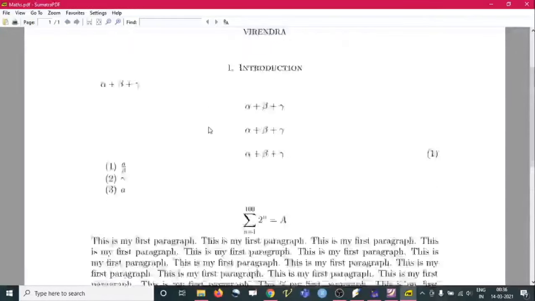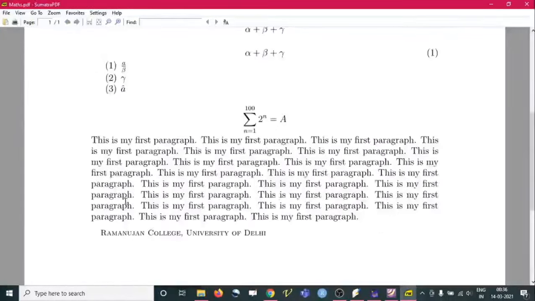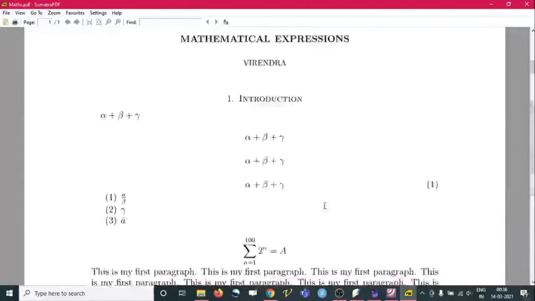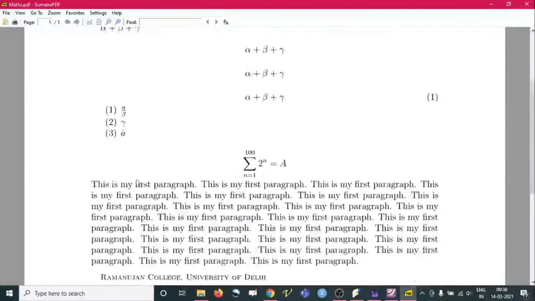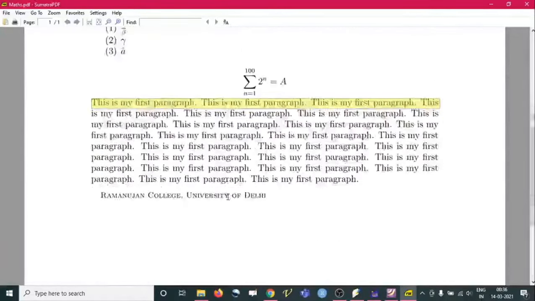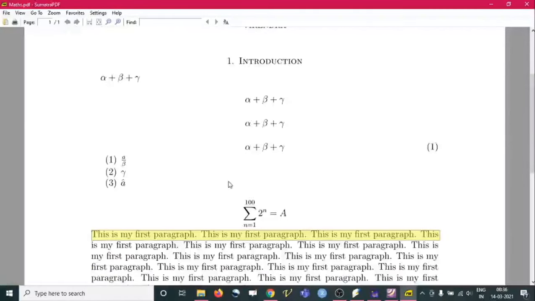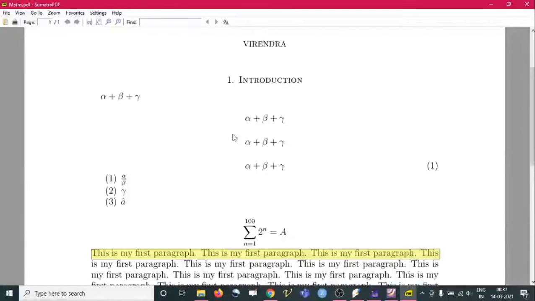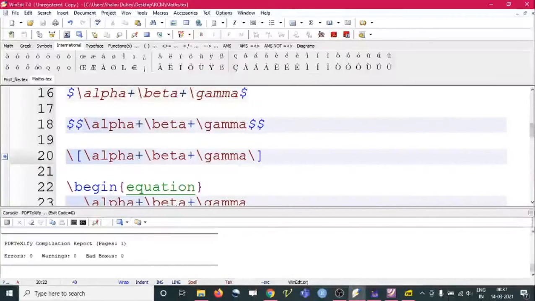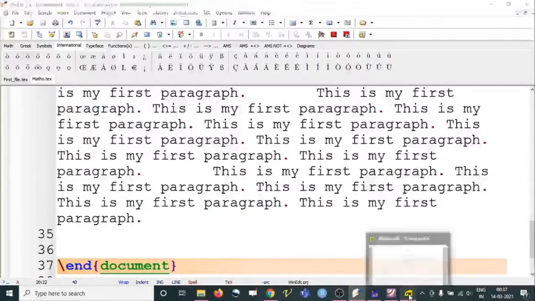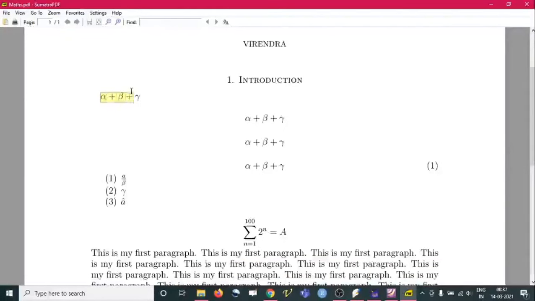Okay, so you see now the beauty. It is expanding the text, and the margin has been reduced on the left, top, bottom, and all. Everything is coming very nicely, and it is managing automatically. Fine. So this is how we can type a simple document where mathematical expressions as well as text are involved. In inline text we can write mathematics like this.